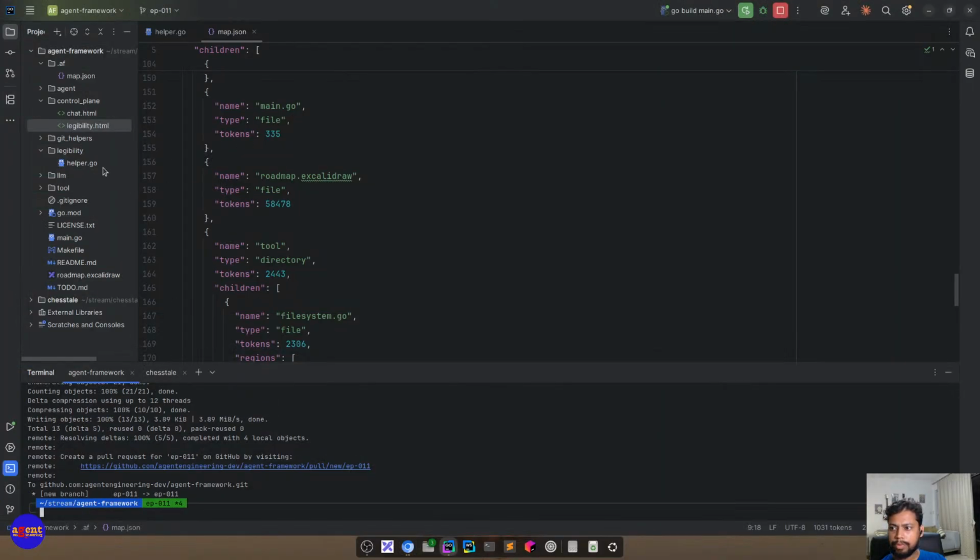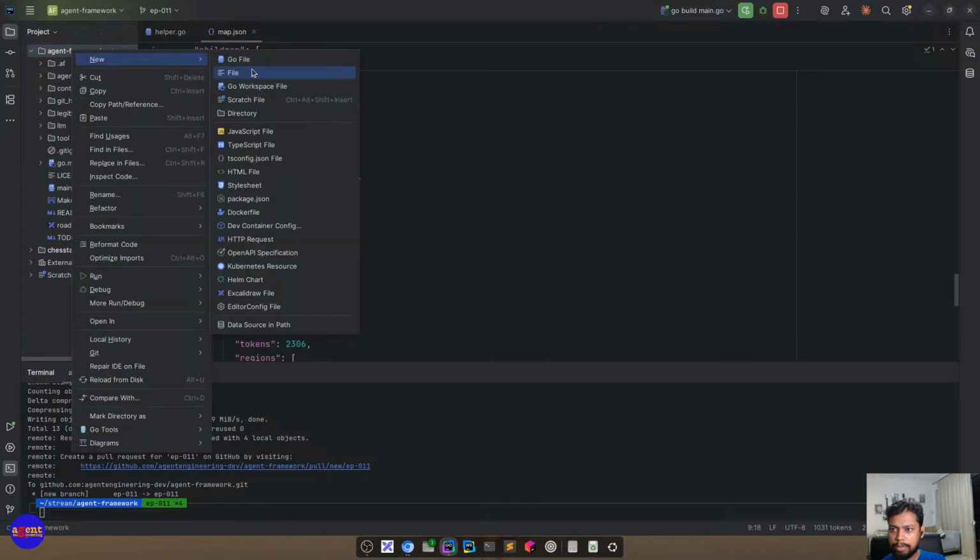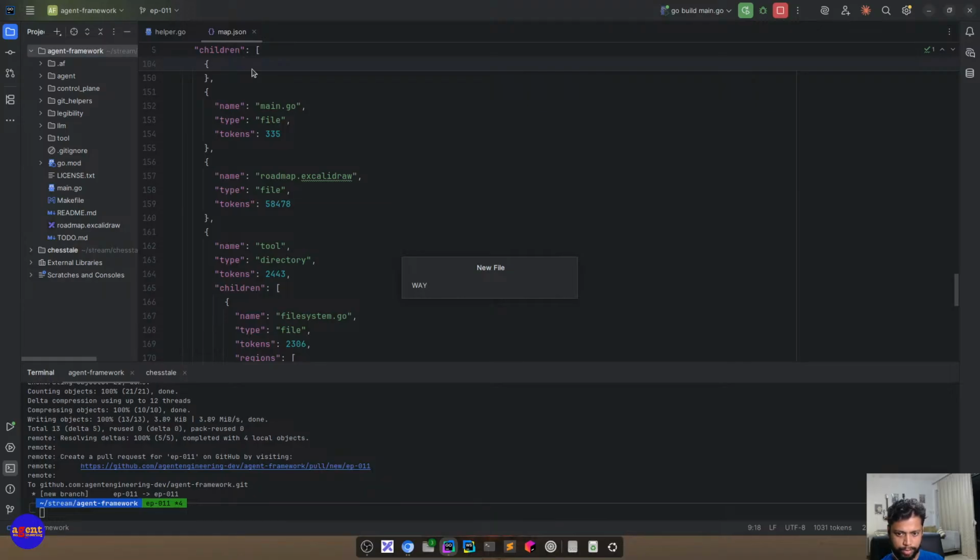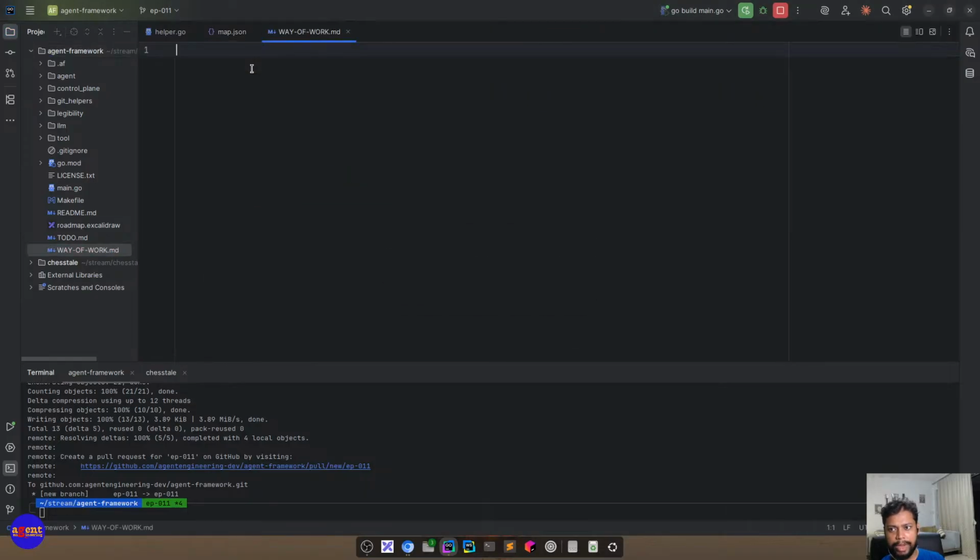Quickly, I wanted to write another file before we move on: a way of work, just to document how we are building this project. Phase one was coding by hand. I don't know what else to call it.